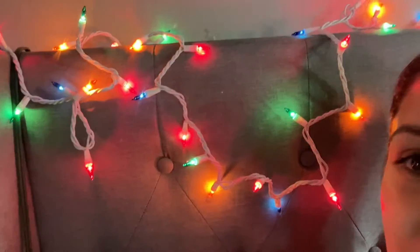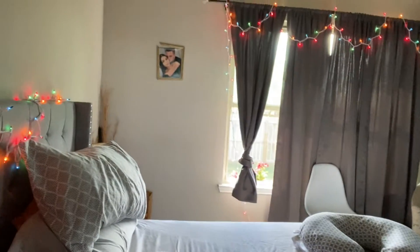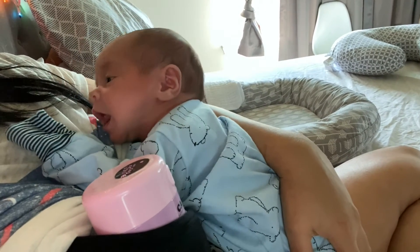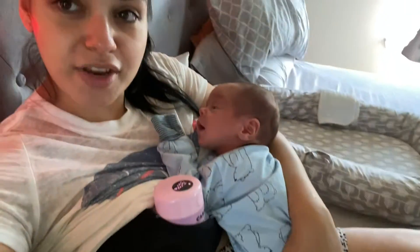Here's baby boy — he just woke up and I'm going to feed him in a second. He's so cute and little. I put these little lights to cheer up the room, got those at Walmart super cheap. Check out this pump — it's really convenient, you can just stuff it in your bra, no special bra needed, just put it in there and pump away.